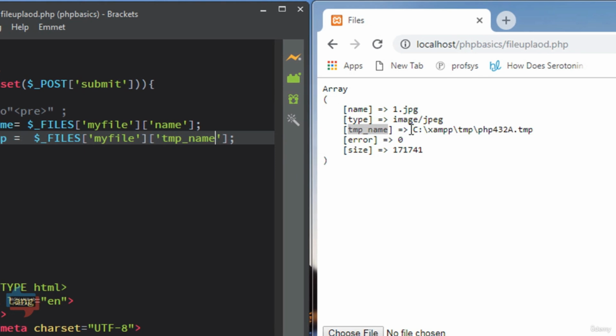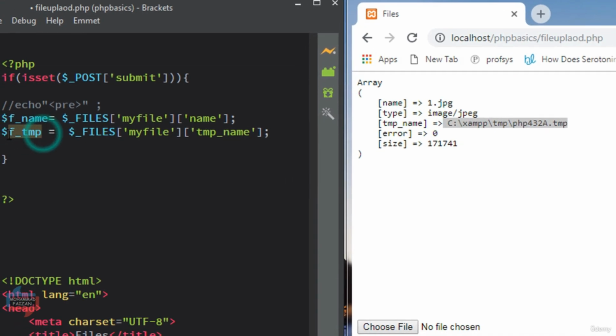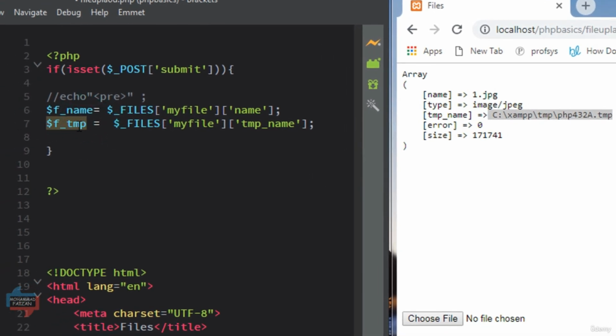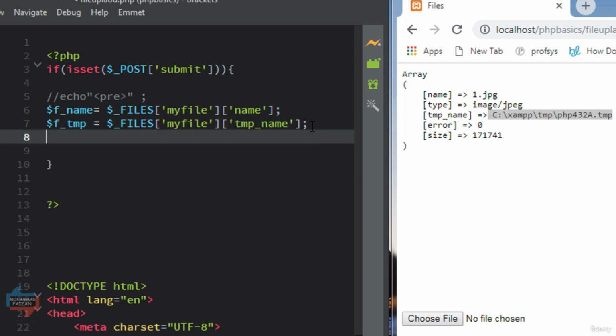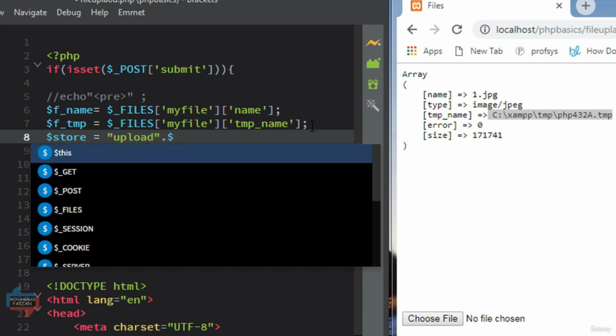You can see here I get this temporary path in my variable $f_tmp like this. Now next I create a variable whose name is store, and in this variable I define a folder name, which will be upload. And I concatenate my file name to this upload folder.